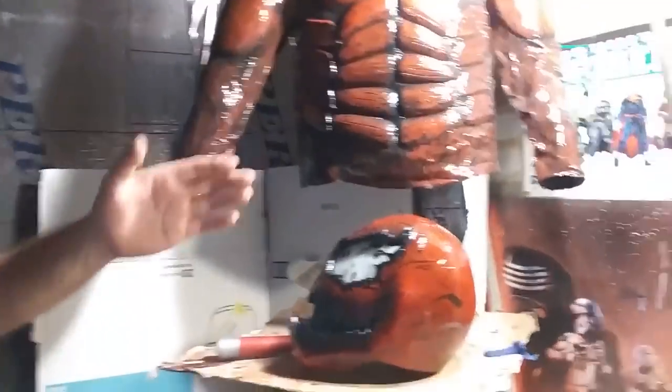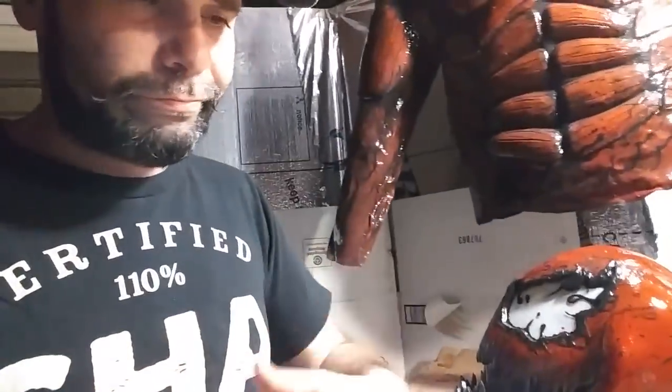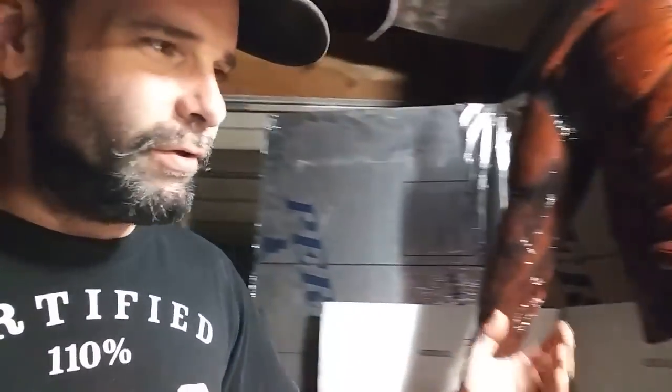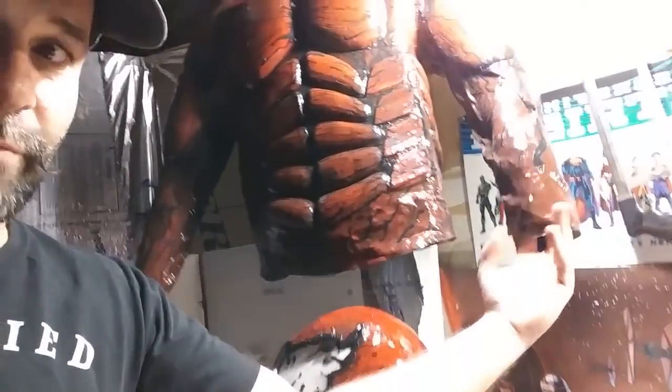One of the things I would have done differently was I started off by wrapping my body with saran wrap and spare Walmart plastic grocery bags and tape until I'm totally covered all over. Then I stuffed that and made the body that I stretched the shirt over to make this. I would have lined that entire body with aluminum foil prior to putting the shirt on it and starting to glue everything. I didn't think of that and just started piecing the aluminum foil in. I actually forgot to put some in the arms and it made it a pain to get off, but I did get it off. Learning experience.